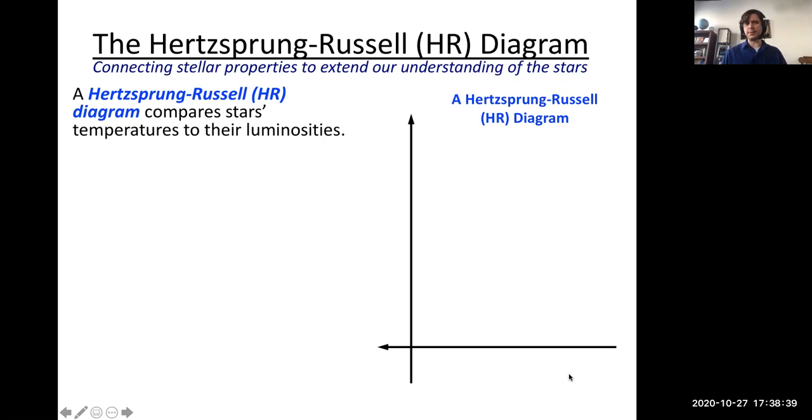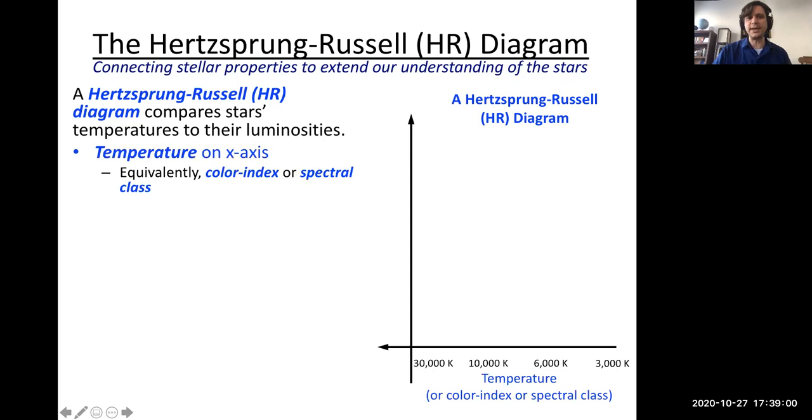With the temperature and the luminosity, we can calculate a third thing, their radius. But other than that, these are the primary properties we've gotten. These are the two easily observable properties. We want to compare them. And a great way to compare them is to make a graphic, sort of an XY plot sort of deal, where what we'll do is we'll put on the x-axis temperature.